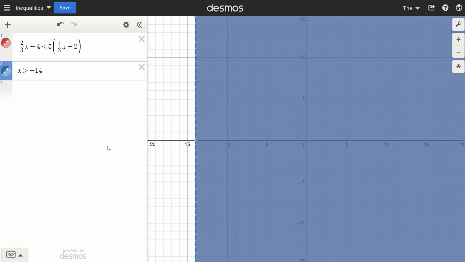So let's just recap this. When you are solving inequalities using Desmos, you graph the inequality, zoom out to find that point of intersection on your x-axis, decide whether the line is solid or dashed, and which inequality symbol you're going to use. If your shading is to the right, you're using greater than or equal to, and you know which one based on the line. If your shading is on the other side, shaded to the left, then you're using less than or equal to. And that's how we solve inequalities using Desmos.